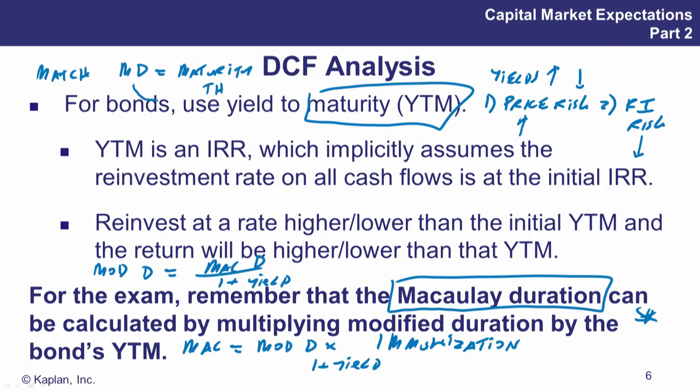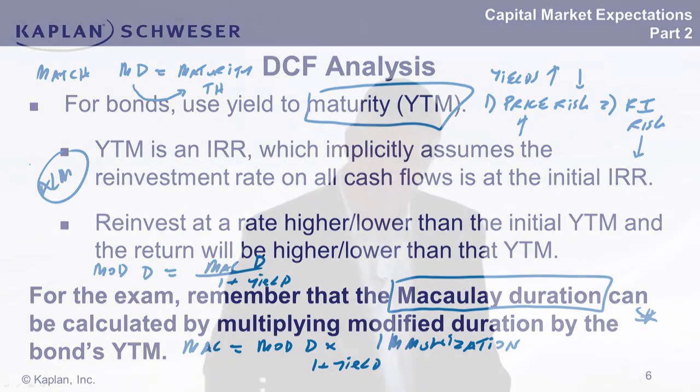All this part of the slide is saying is: if you choose to use the yield to maturity, it's unlikely to be what you actually get back in real life because yields are changing. If yields change, on the one hand you can win on the price side or lose on the reinvestment side. The only time you'll actually get that yield to maturity is if the modified duration of your portfolio matches the maturity. We'll use this a lot more in asset liability management, particularly with pensions in fixed income.